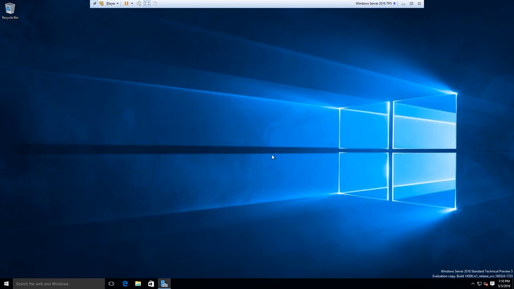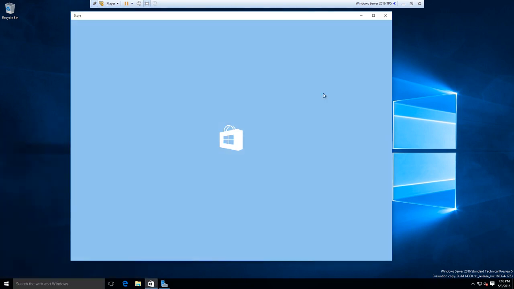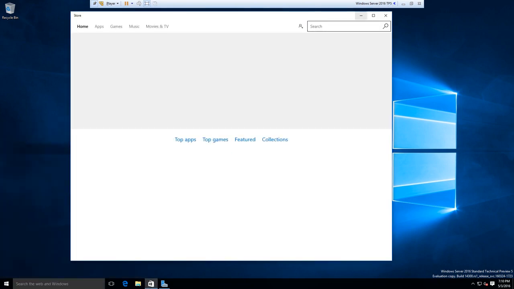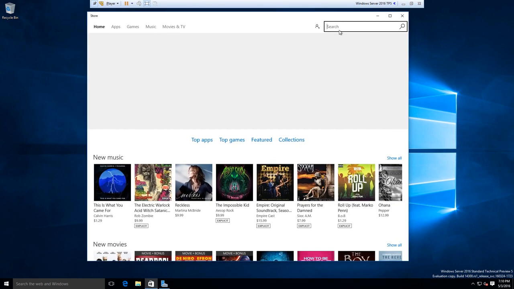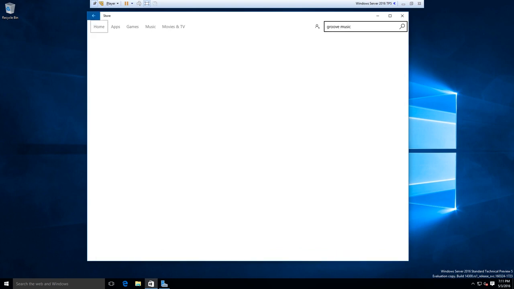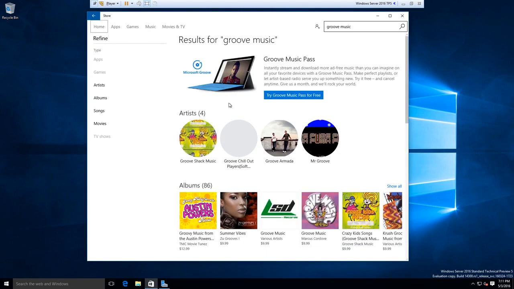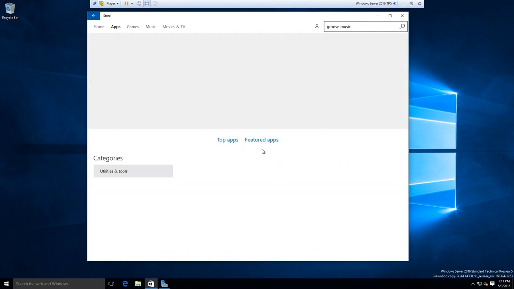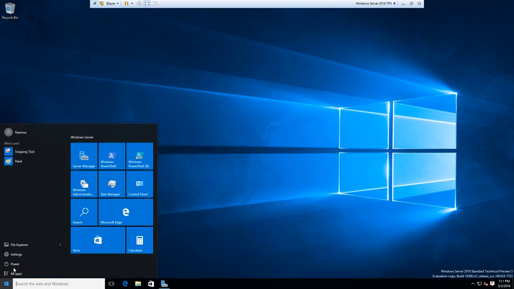Again, you're not supposed to use this as a desktop environment. It's a server, so use it like a server. But you can a bit, and you can reinstall the apps that are missing. Like, if you want, you can get Groove Music. Strange. Apps are blocked. You can't get apps. That's strange. You only get music and movies. That's so weird. I guess you could use the Windows Store for Business, but they literally blocked everything. You can't get apps. So that's very weird, huh?